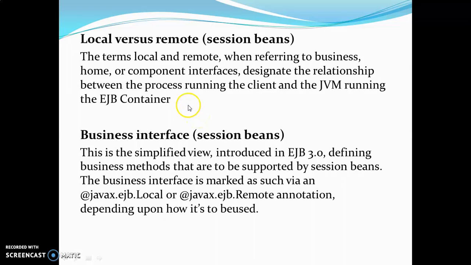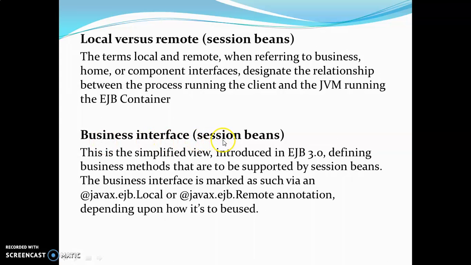Sometimes we'll be making use of the proxy using the remote methods. If we are making use of the local methods, then we go for the local interface, and when we are making use of a method which is present inside another computer or another server, then we go for remote interfaces. So the JVM takes part whenever we are trying to work with the remote interface and try to have access to the EJB container.